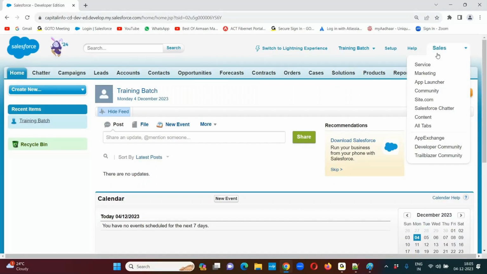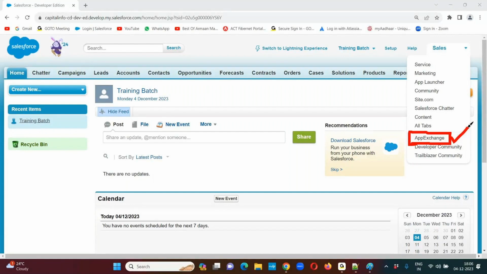If these applications are not sufficient, and you want some more additional applications, then we can get those applications from a cloud space. That is called App Exchange. We have an option called App Exchange, like your Play Store and App Store.